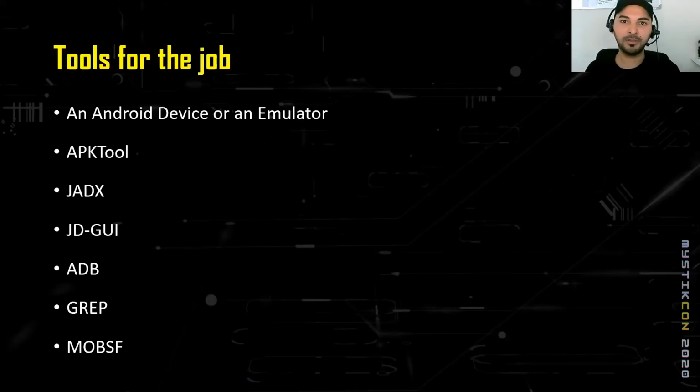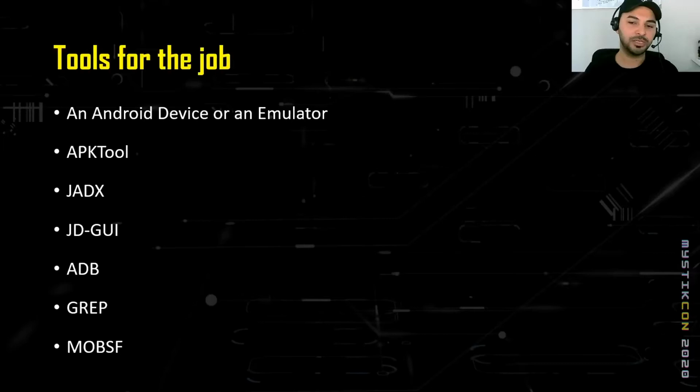Say, for example, you have decompiled your APK, so you have all the files that you need. You can now simply run your grep searches against that APK folder to see if you could find any hard-coded information. Because in static analysis, just to reiterate, you don't have to run the app.